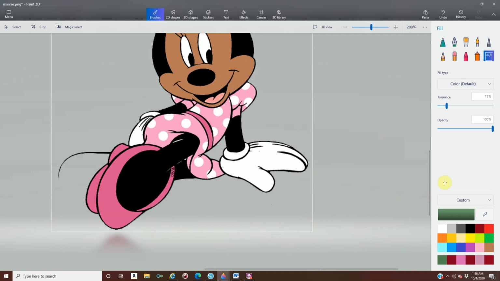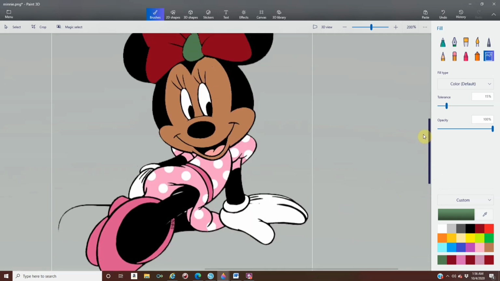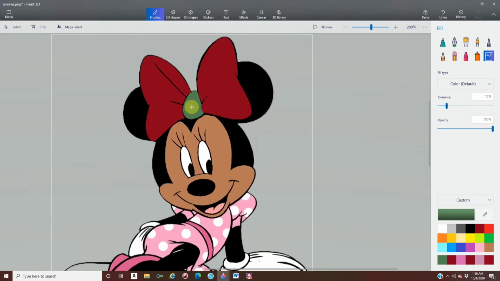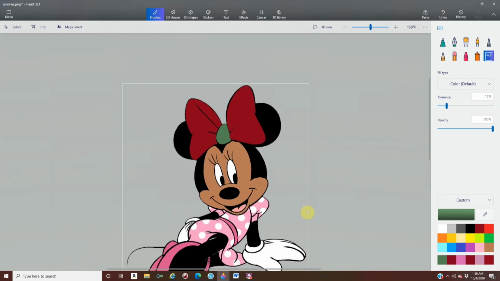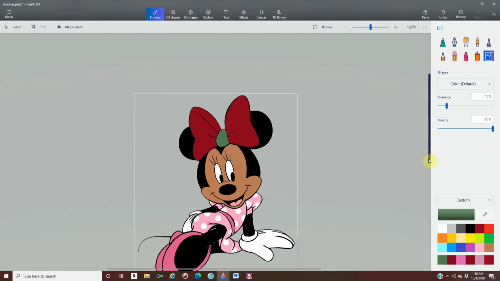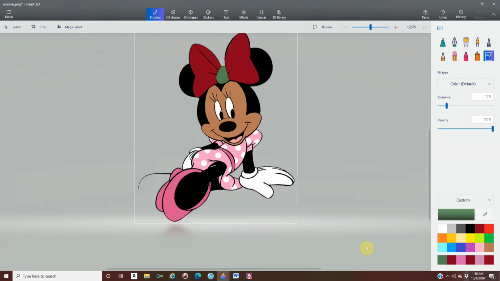As you can see, like I told you before, the more you click to color an image, if I keep on clicking green, green, it's going to take off the outline color. So let me undo and let me just color it one time. Then her dress, I can put it that color.